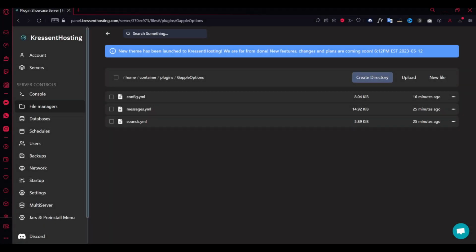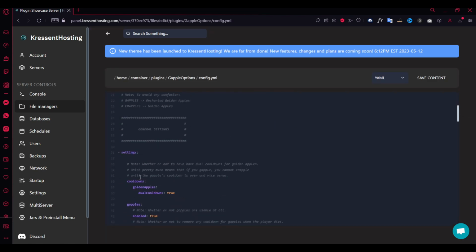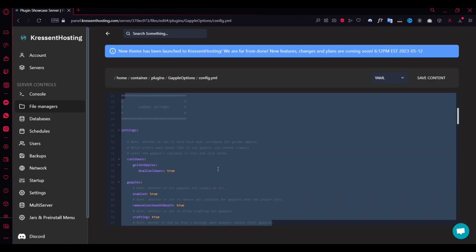Alright, so here's the configuration files. So you can just ignore messages and sound. It's not really something we need to bother with, but if you want to customize it even more, you can touch it. But as far as the easy part, it's not really needed. So if you open the config.yml, you can find some information here which you might want to edit.